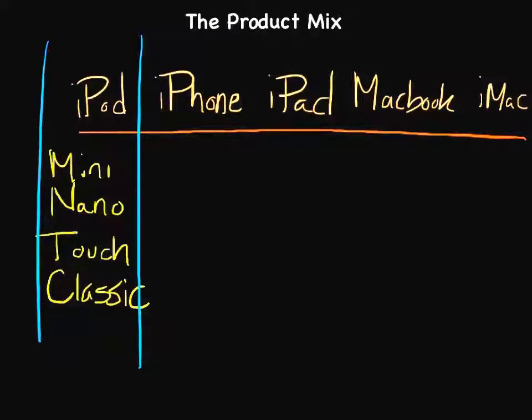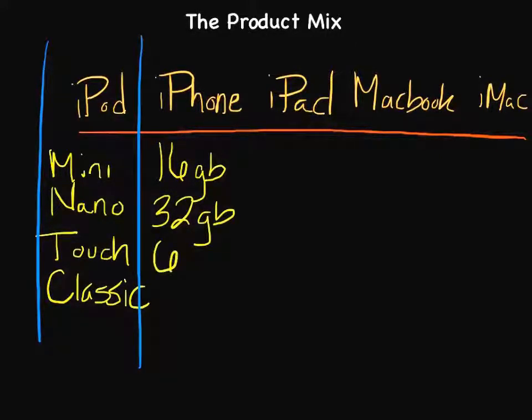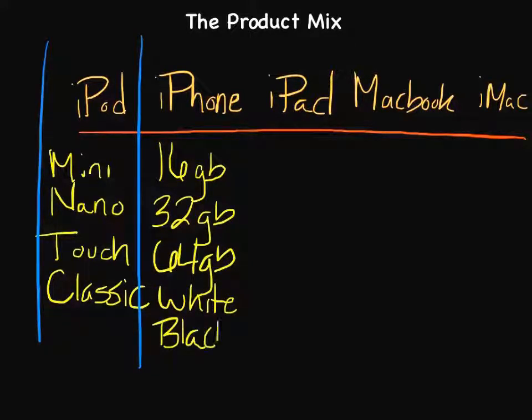Going with the iPhone, for example, there's a lot of differentiation here, of course. You differ usually in the size of the actual hard drive space on the phone. So usually now you have a 16 gigabyte model, 32 gigabyte, and obviously the 64 gigabyte. But you can also differ in color as well. You have some that are white, some are black. And that allows for a number of different combinations, of course, right? You can have a white 16 gig, a white 32, a white 64, and so on and so forth.